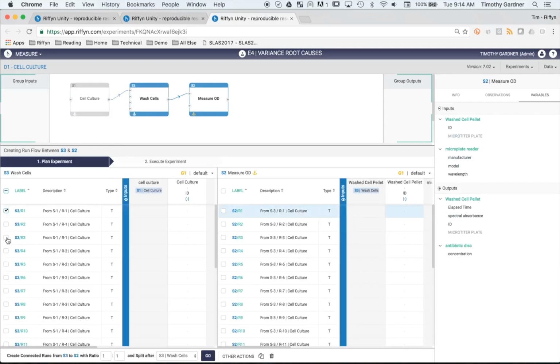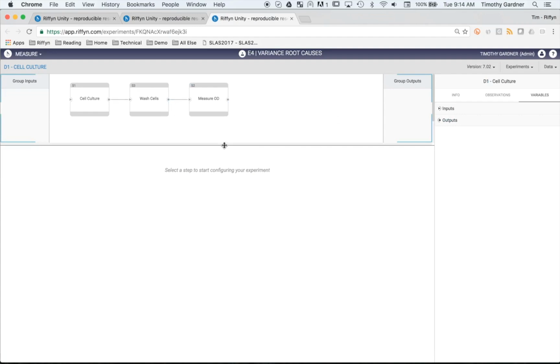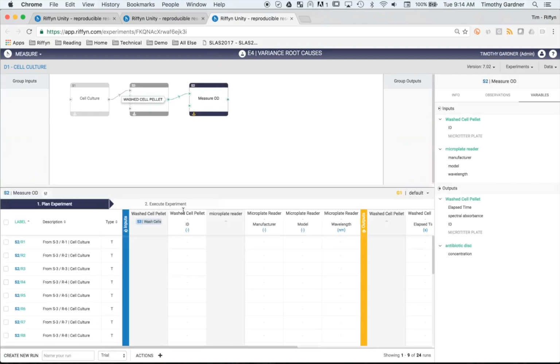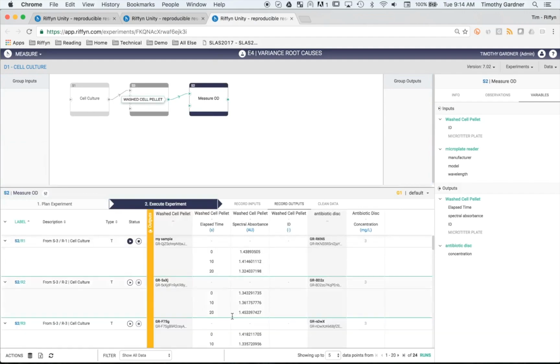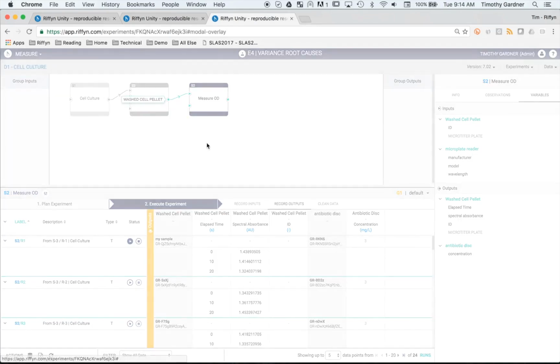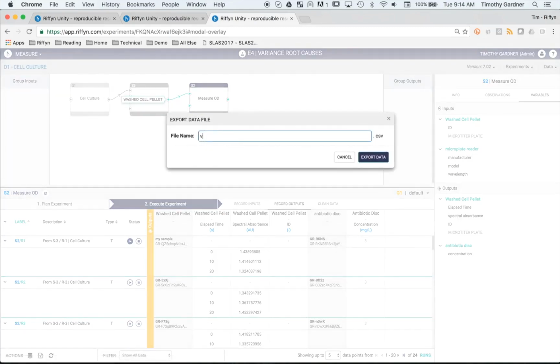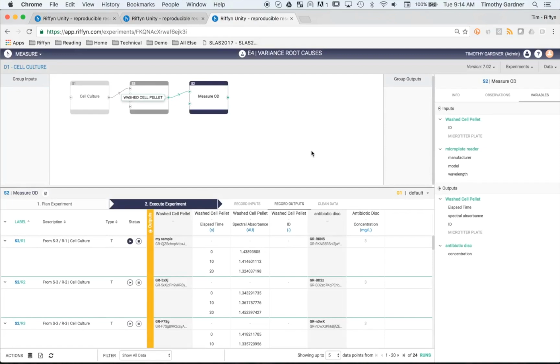And in the last case, each of those replicate samples are propagated to the OD measurement step, where they are individually measured 3 times using a spectrophotometer. And here you see the 3 individual measurements on each of those washed cell samples. So we have started with 8, split those 8 into 3 replicates, and then measured each of those replicates 3 times for a total of 72 measurements in this experiment.